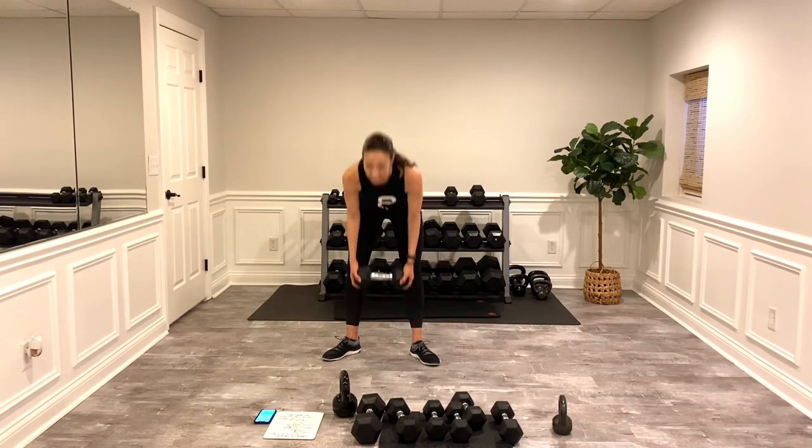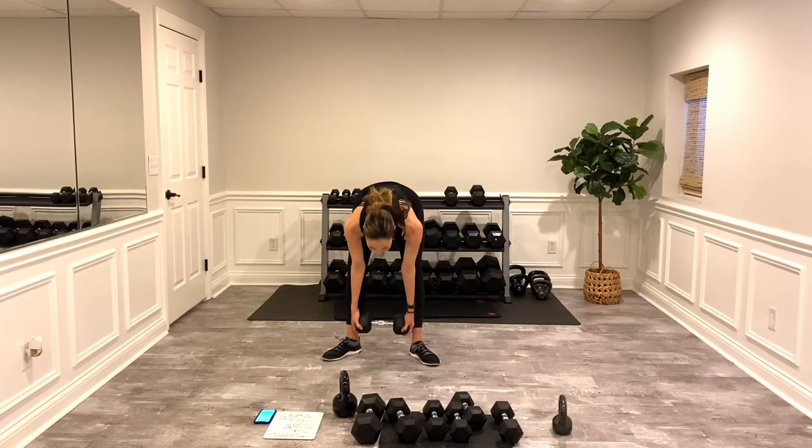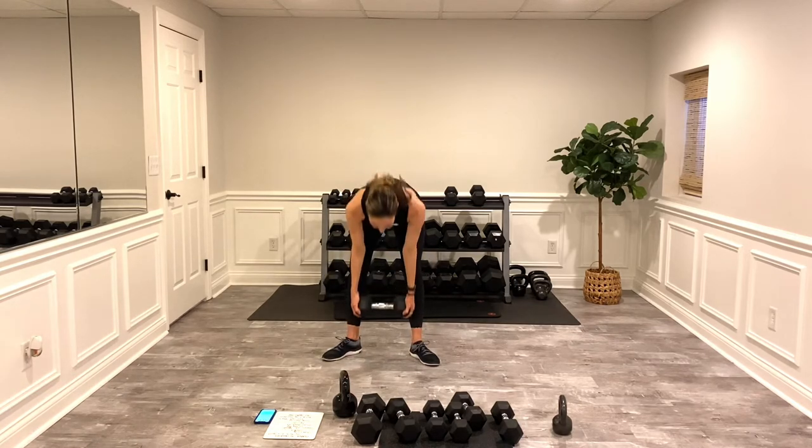Make sure when you do the deadlift, that back is flat. Now, right here, I want you to think about it. Breathe out on the way up. And when you're standing up, so it's breathe with me.